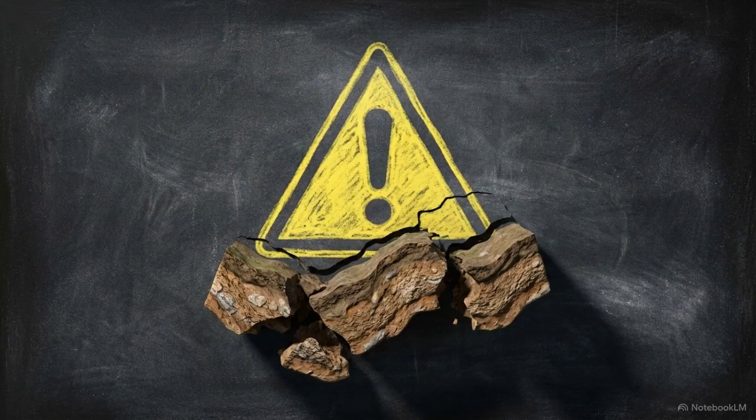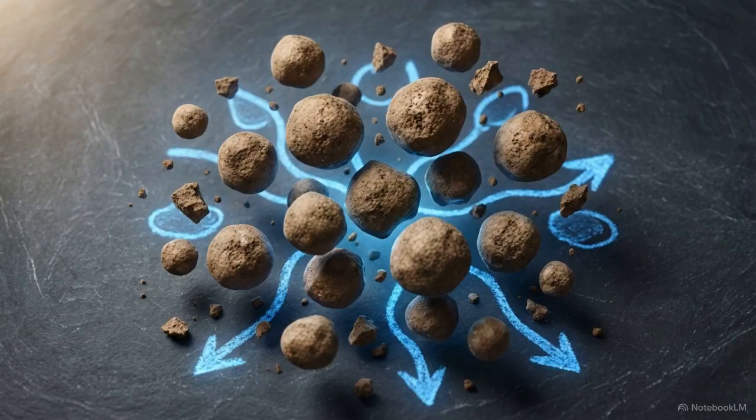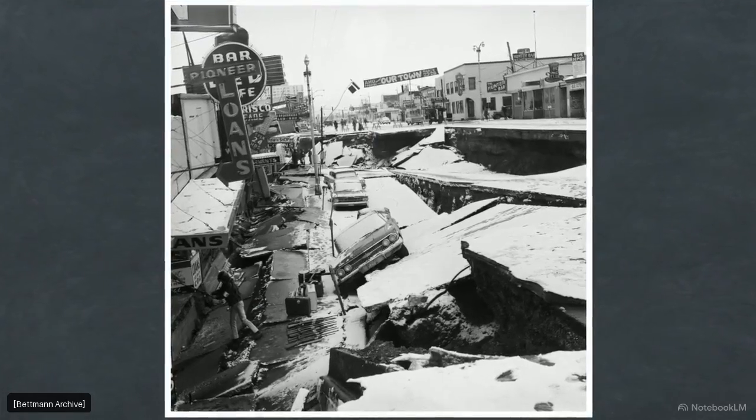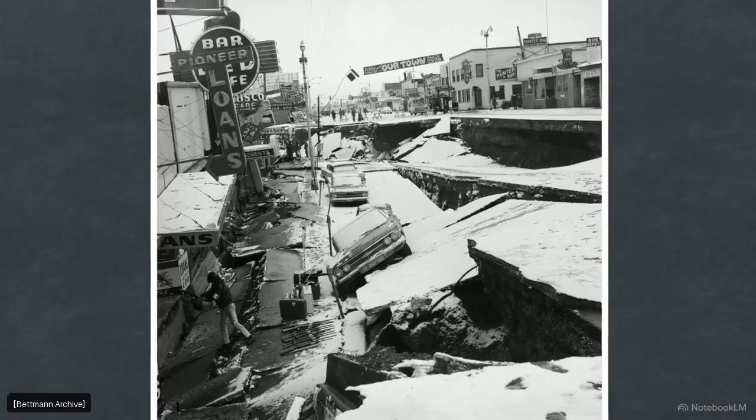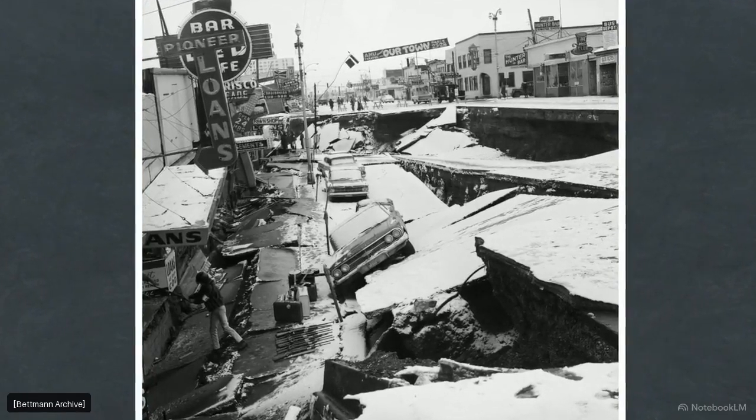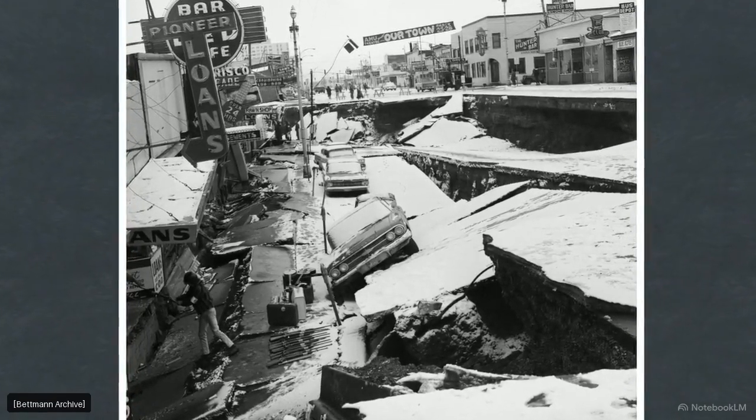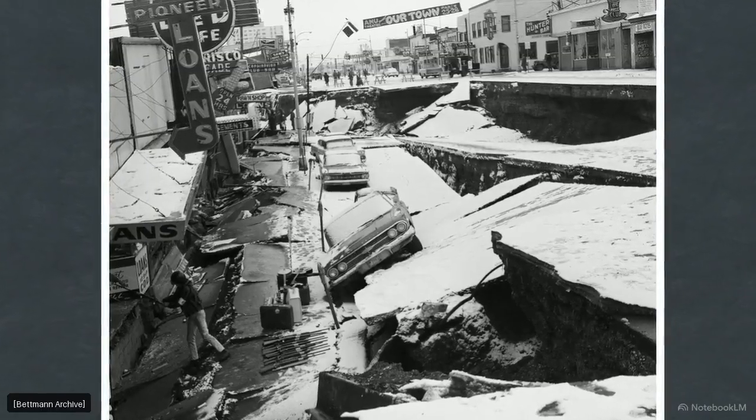In seismic zones 3, 4, and 5, granular soils face an even more severe failure mode, liquefaction. Liquefaction is a process where loose, saturated, cohesionless soils lose their shear strength during an earthquake. When this happens, the ground completely loses its bearing capacity. Entire street levels drop into deep fissures, and structures sink directly into the earth.